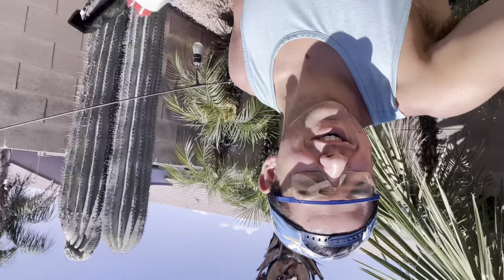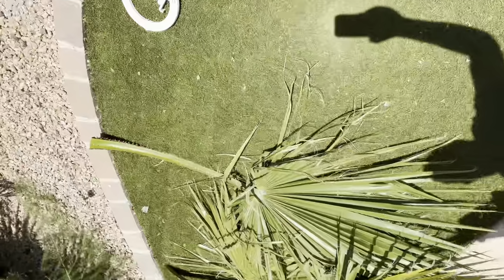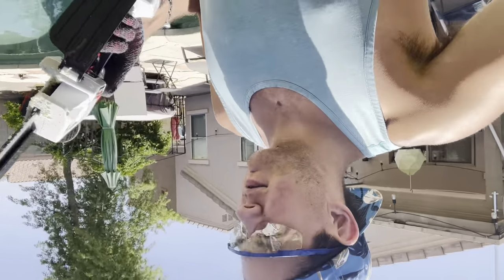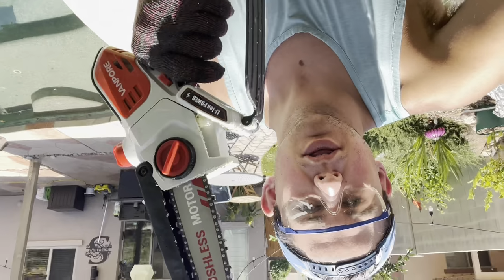You guys fell over, but this thing works crazy well. I've never been able to get those down so quickly. So the first one I did, it kind of got stuck, and that's just because the leaf started to fall and kind of pulled on the chain weird, I think. But other than that, this thing goes right through the palm tree wood.